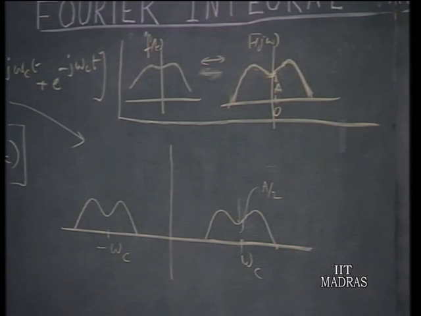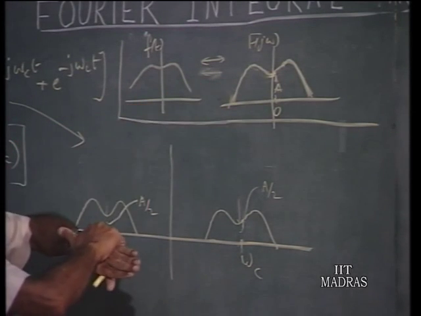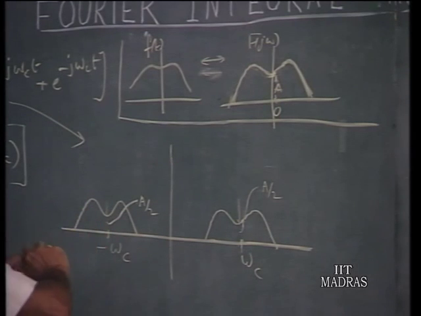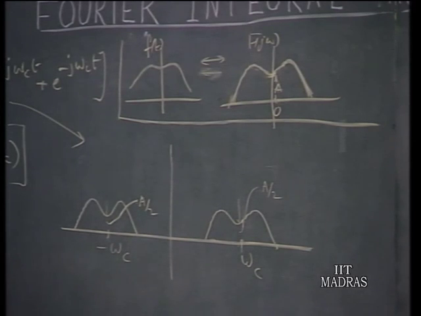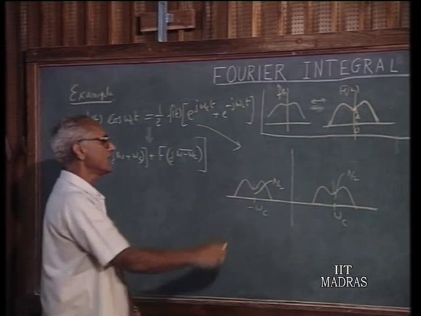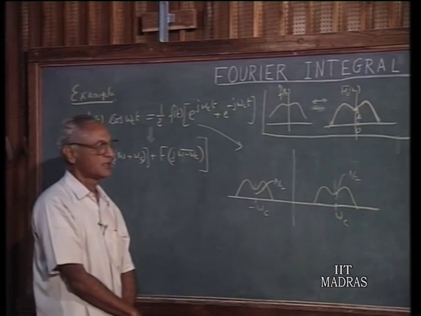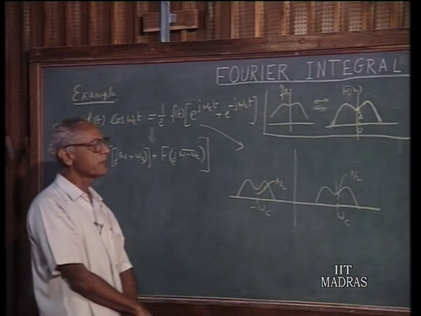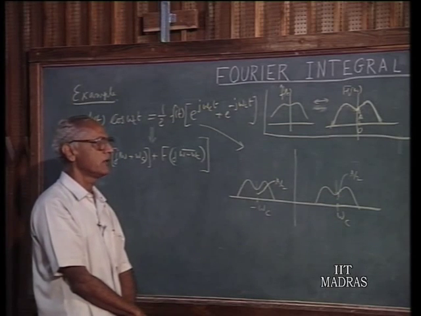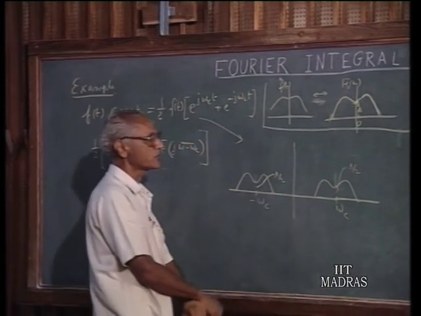And how is the spectrum related to the original spectrum? We can say that the original spectrum gets split up into two equal halves, and one half shifts forward and sits around omega c instead of 0. The other half is shifted in the reverse direction and centered around minus omega c instead of 0. That means the essential shape of the spectrum remains the same, except that instead of being centered around the origin in the frequency domain, it is centered around omega c and minus omega c.